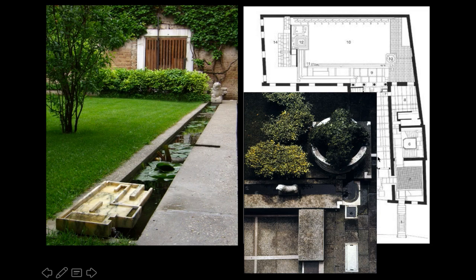And what we see here is a wellhead, a marble wellhead, which was taken from one of the little piazzas in Venice, and that was an actual public water source for people in Venice, fresh water. They had a cistern system of collecting the rainwater and having these cisterns. And often the piazzas had these public wellheads. Well, this particular wellhead was bought, I guess, by the Querini Stampaglia family and brought here and put on display. But it's also incorporated into the sensory experience of the whole garden.